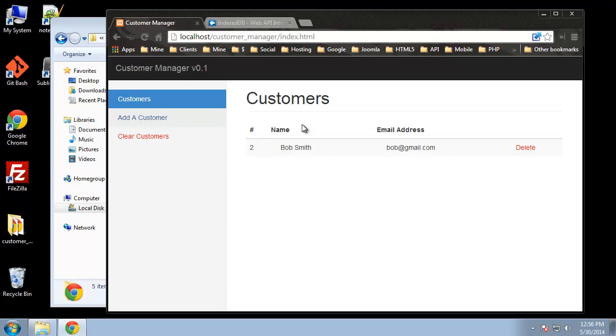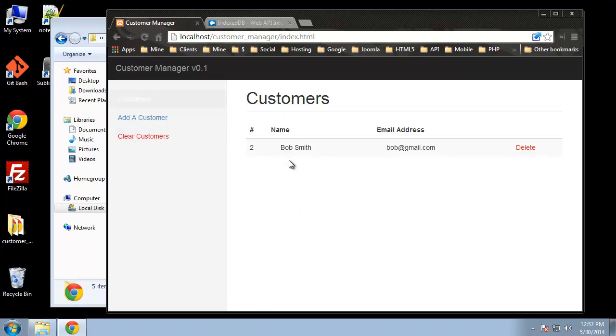it gives us the name and email, but we're also using an ID which is set to auto increment. So basically we're telling IndexedDB to give us a primary key generated with each customer, and the only reason this is 2 and not 1 is because I've already created one and deleted one. Alright, so it just kind of picks up where it leaves off. But if you know what auto increment is, then you already know that. Alright, so we have our guy. Okay, we listed a customer.